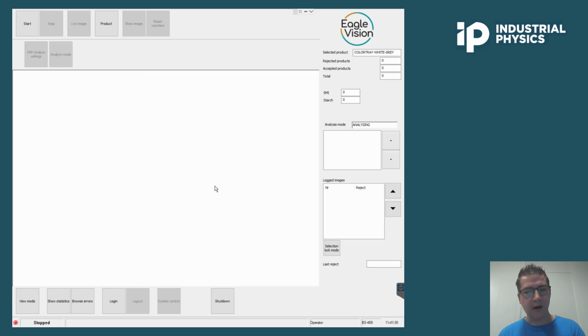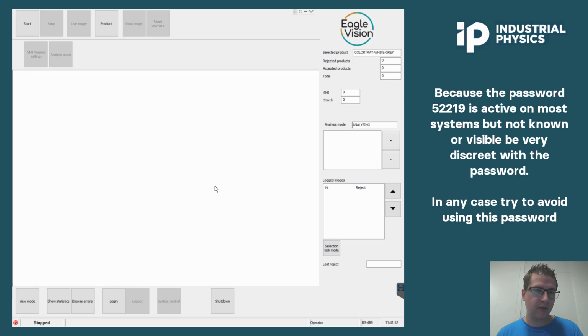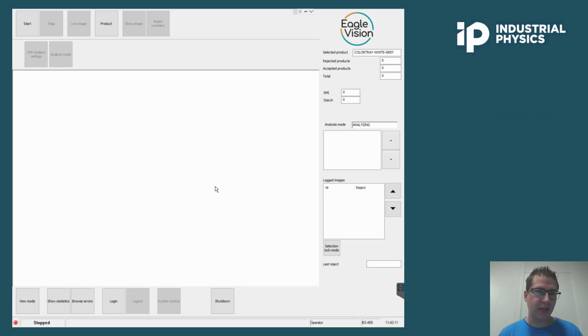So this is a bit annoying. There are some customers that really limit the access and try to remove as much of the passwords that we put into the system to limit the access from the operators on the line, because this will sometimes create problems that the operators will get a level of access that is too high, and they will change some settings which will make the system not work properly. For us, this makes it a bit more difficult when we try to remote support a customer and we can't use the standard passwords that we normally would like to use. But there's a way around this one.